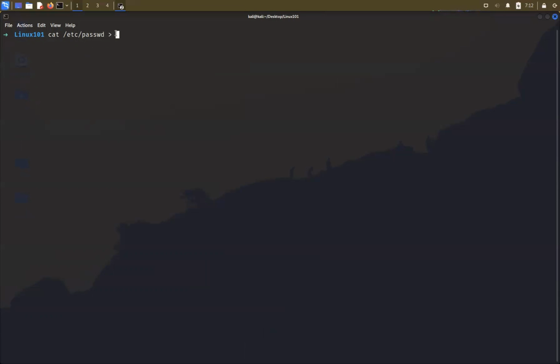So use this greater than sign for redirect output. Whatever the output created by the cat, I can put it to a text file. So I would say password.txt. This is very common in Linux. Once you do that, you can see this password file is created. Now I can cat what is there.